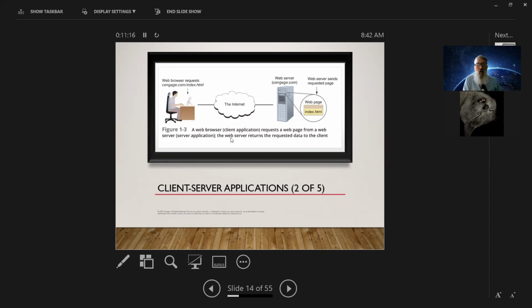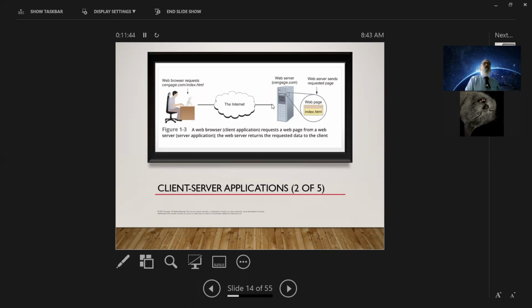Okay, so a web browser on the laptop here, connecting through the internet to a web server. In this case, the web server is very remote. This is not an individual LAN, local area network. When we connect to the internet, that huge global network of networks, we need to connect to a server.